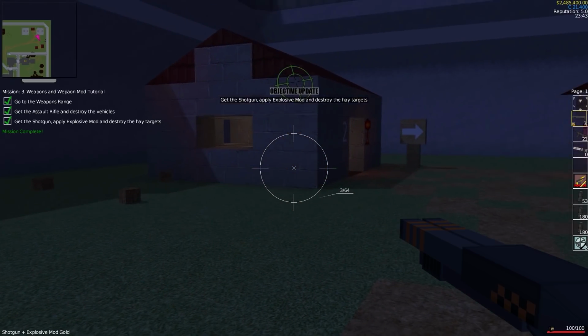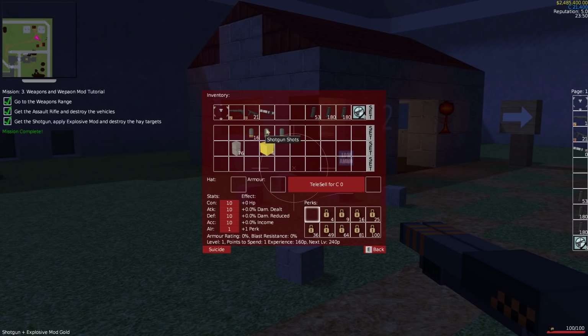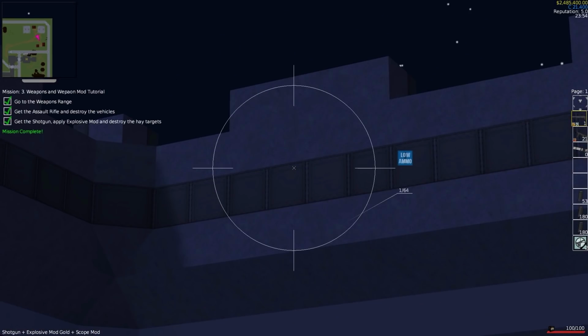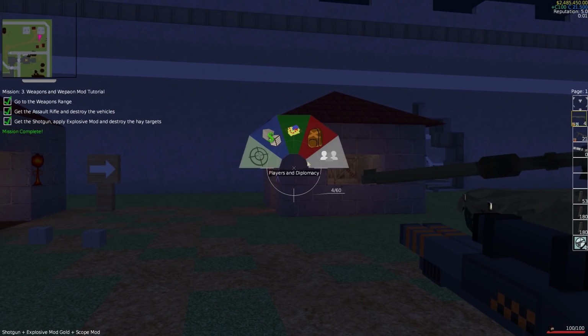Hey, this is cool. Okay, so now I'm curious. Can I apply more mods? If I do that, oh, I can apply one mod at a time. Okay, can I put a scope on here? Again! Oh, I've got a scope on my shotgun! Right click? Yeah! So, blam! I shotgun you from, like, twice as far away. That's kind of cool. Okay, so mission has been completed.